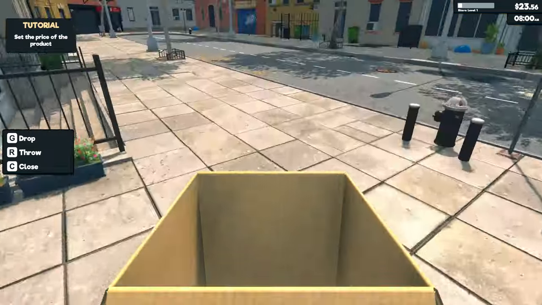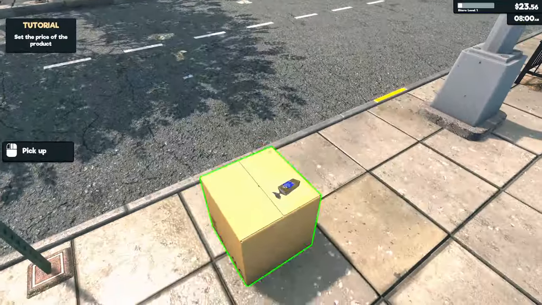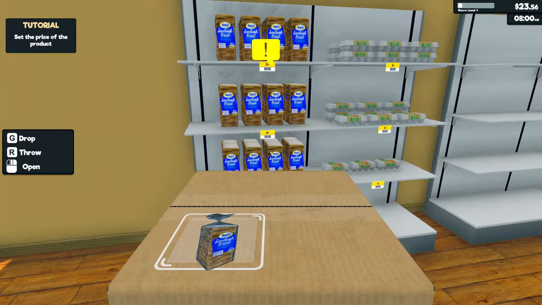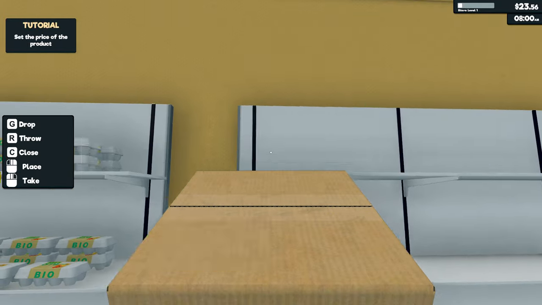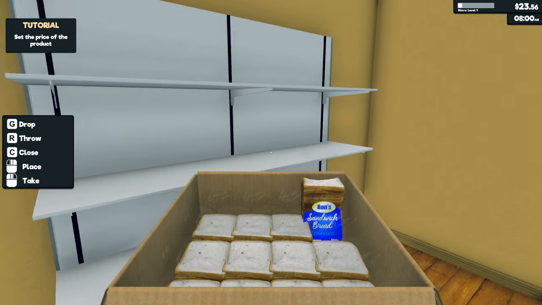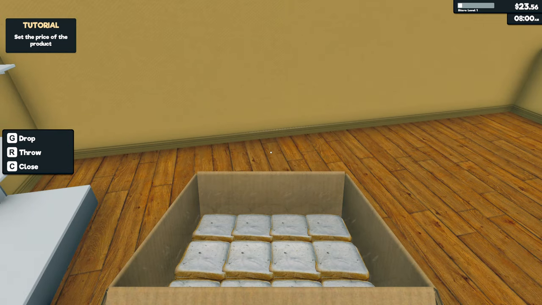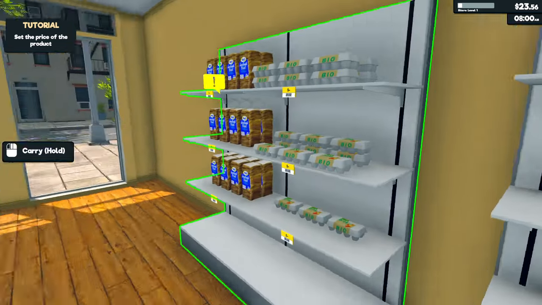And then I have one more box, which I'm guessing is either bread or eggs. Probably bread. Yeah, it's bread. Okay, where am I going to fit this bread? Okay, so what we're going to do, we're going to put this box down. Put it down. I want to put it down. Drop. Okay, we press G for drop. Just drop right there. Give me one sec.